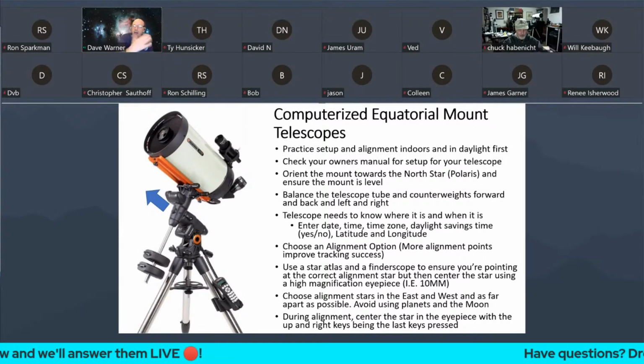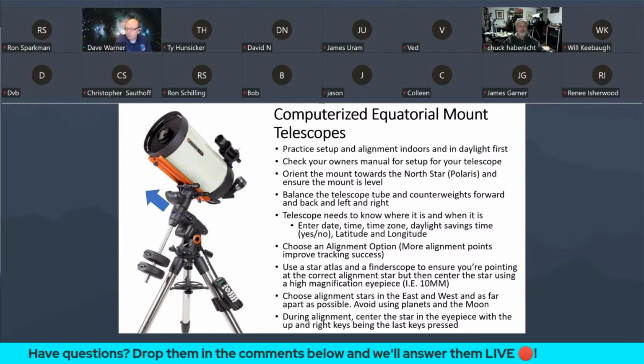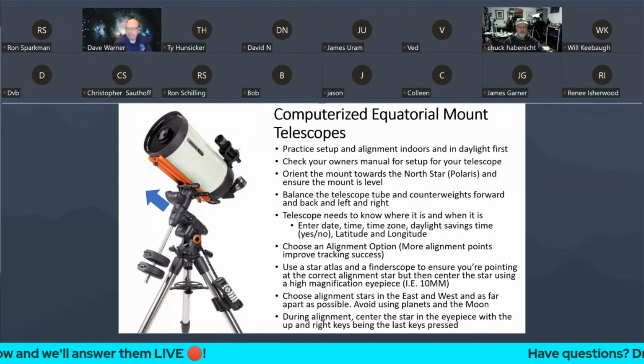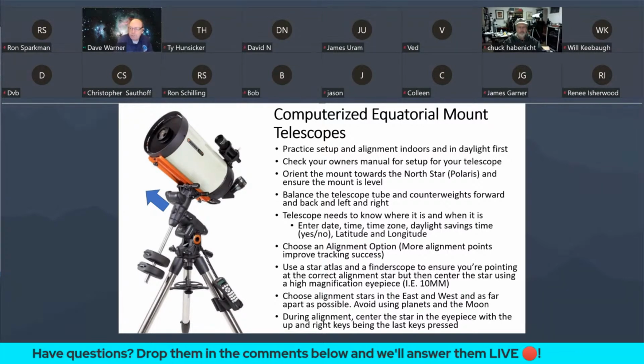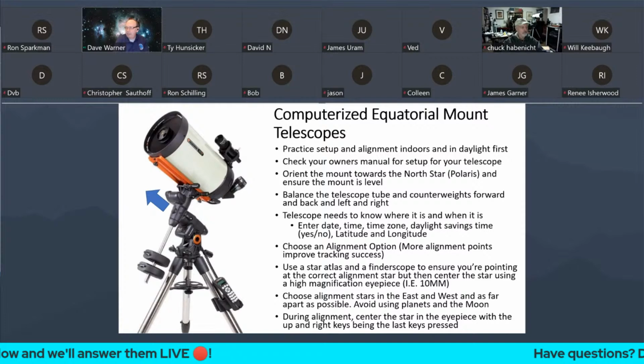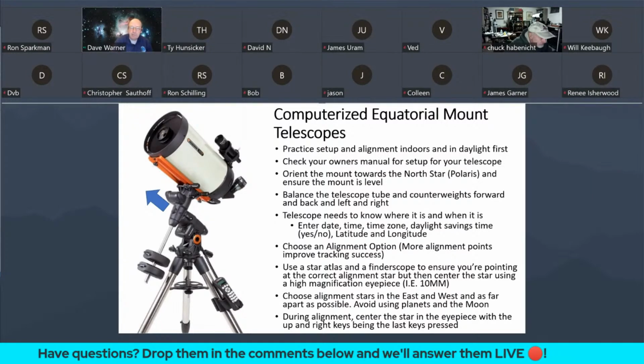First, I should mention on either of the computerized setups, whether it's the alt-azimuth or the equatorial mount telescopes, you really need to practice your setup and do your alignment indoors when it's daylight first. You can do it outside if it's a good day out, but you want to do it in daylight. That's really the key. And practice this, because it's a whole lot harder once it gets dark out. But once you get practiced in setting it up once or twice, and you can see the controls and what's going on, and understand what all you need to do, and just simulate that you're aligning these stars and doing all these steps, then it'll be so much easier when you go out in the nighttime for your very first setup.